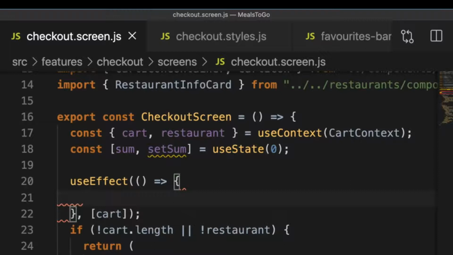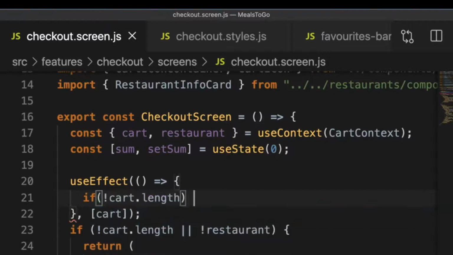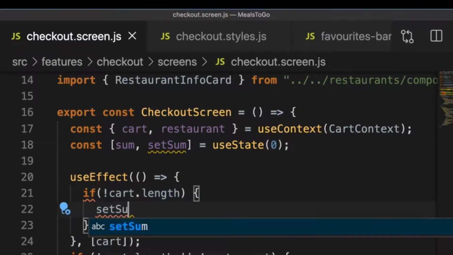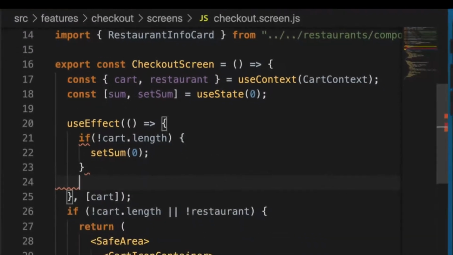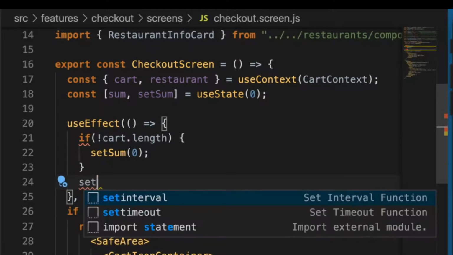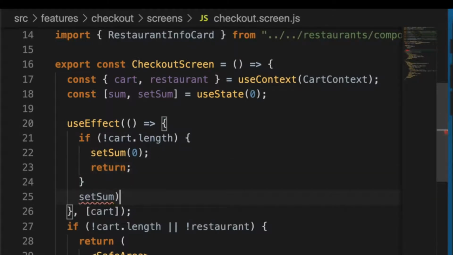What we can do then is say something along the lines of, if you do not have a cart.length, then set the sum to 0. If you do have a cart length, what you want to do is something more complicated. We can do setSum, and over here, obviously, we need to return in this case because we don't want to go ahead and do this otherwise.